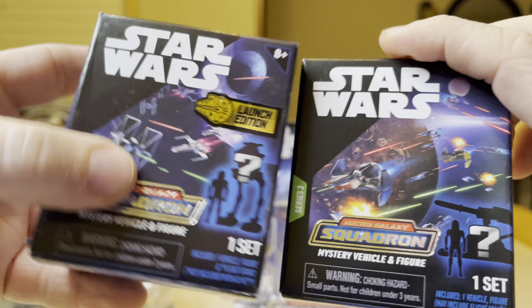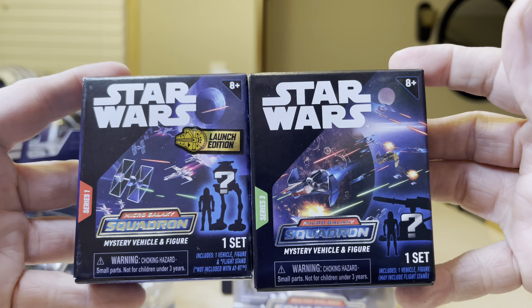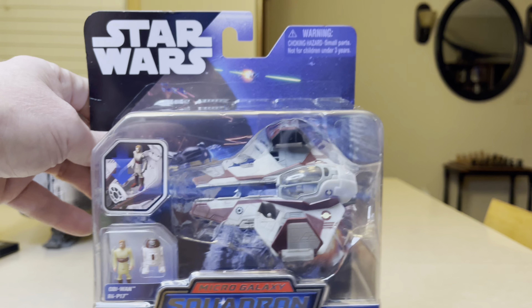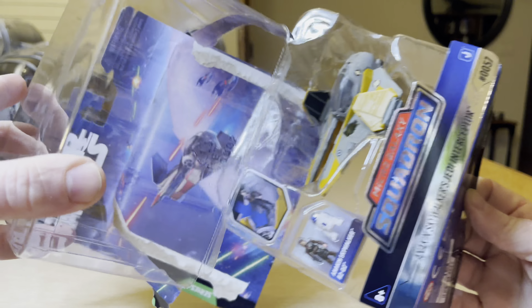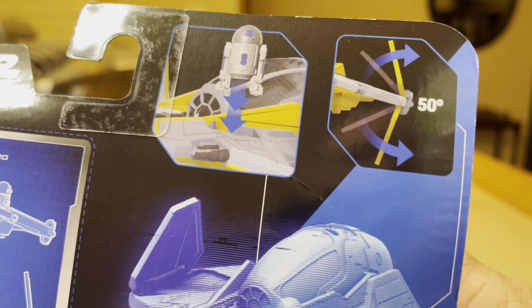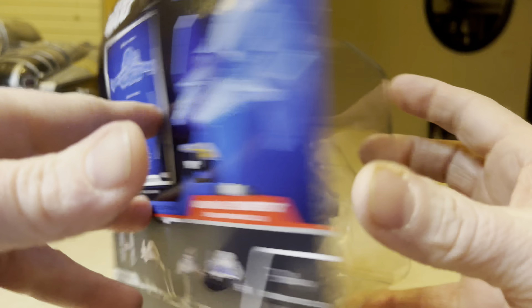It looks very similar at first glance, and you don't know what's in there — you have no idea what you could get. I could get Cad Bane, never know. I'm going to take some pictures of this, open it up, show it to you, and open this one as well. So we've already looked at the Obi-Wan packaging inside. Here's an Anakin. You can see on the back the hologram image — the yellow is R2. The landing gear — very important — the collector card and future items you could possibly find, if you're fortunate enough.